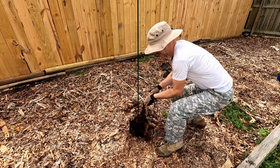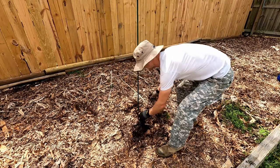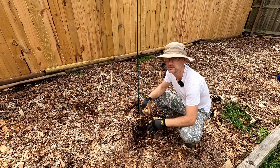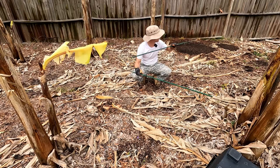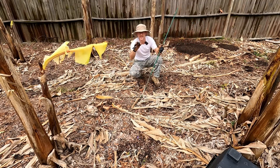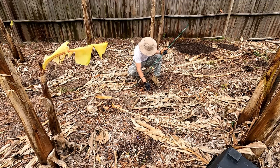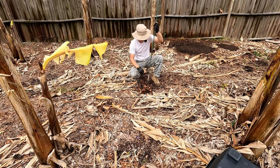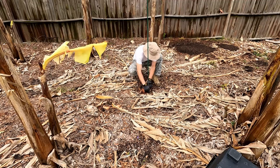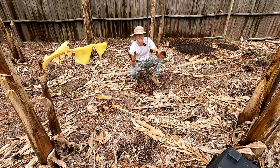Oh, we got a root — that's a banana root, you can tell by the smell. Replace our leaf litter. This area here, it's mid-afternoon so there's some dappled shade, but the rest of the day it's full sun. I've got two more poles for my pole beans left, so I'm going to chuck one down there. This area is a bit of a low area — these two banana rows are on high ground and it drains down towards the center. With this leaf litter and nice loose soil, let's stick this in here. See how soft it is — stick one in front and one behind. Sprinkle our leaf litter. This is going to be a full sun spot all day long.